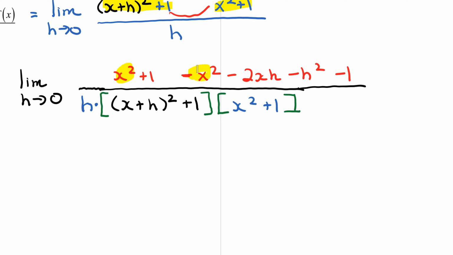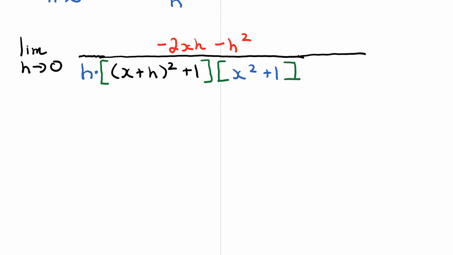So x squared and negative x squared definitely cancel out. Then I have a positive 1 and a negative 1, right? So all of that just cancels out. Let me erase all this now, and move this forward to the front. So I have negative 2xh, and then minus the h squared. Alright, so there we go. We've simplified quite a bit. And then if I take a look at the numerator again, I have negative 2xh minus h squared. We can also factor out an h from that. If I factor out an h, I get negative 2x minus h.